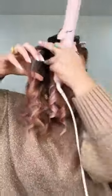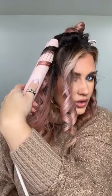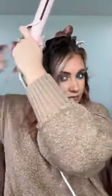So here's a good example. My curls down here kind of started low. So I will just take a small piece, and because I can get so close to my roots, I will add a little curl right up at the top. That's just going to make my hair fuller. If you're wanting more body, take just a few tiny pieces right there and curl close to the roots. I'm going to do the same right back here before we go down with this next section.